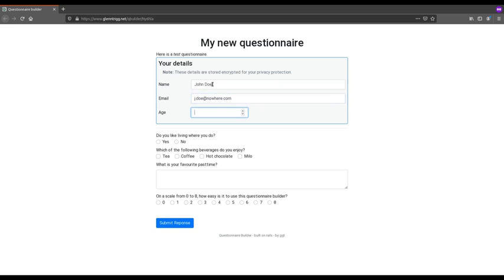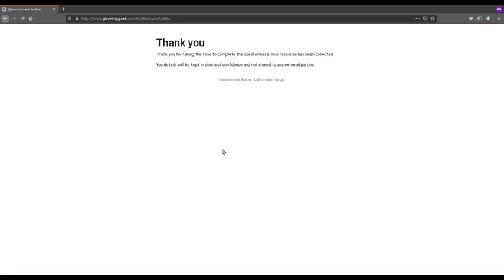Then, if the redirect URL is specified, the page will redirect to that URL after the specified time. This is the default thank you page.